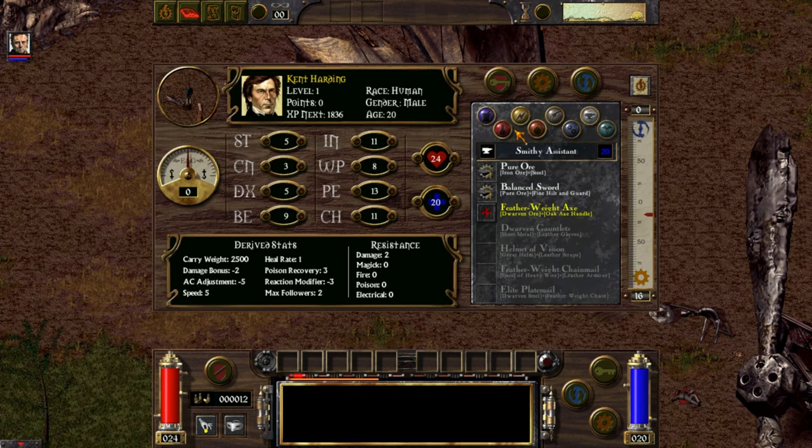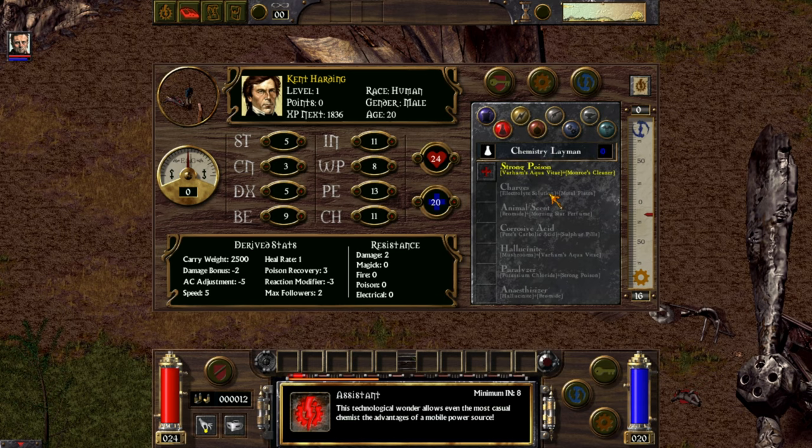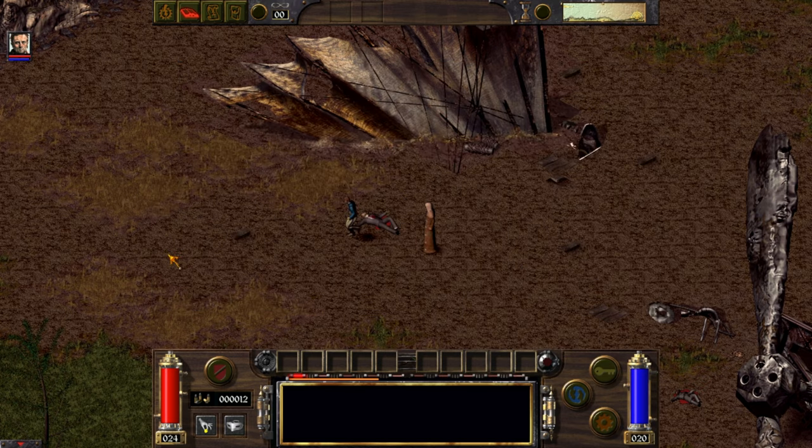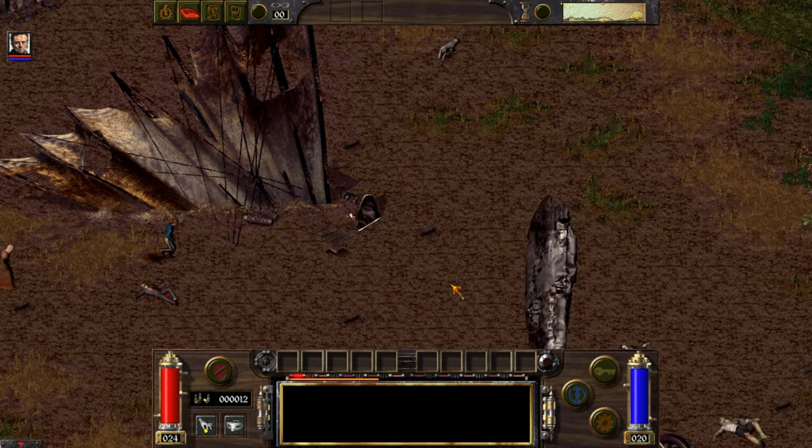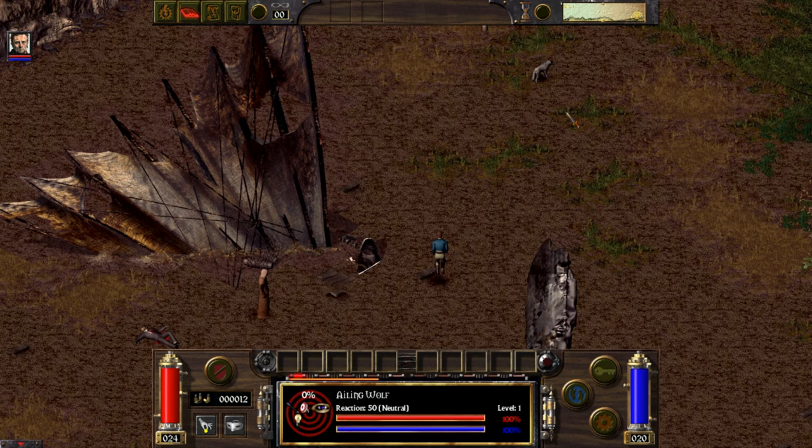What needs them? Oh, here we are. Chargers. Mel plates and all that. This technological wonder allows even more casual chemists the advantages of a mobile power source. I'm not sure. I know there are some guns and weapons that use chargers. But we'll see.